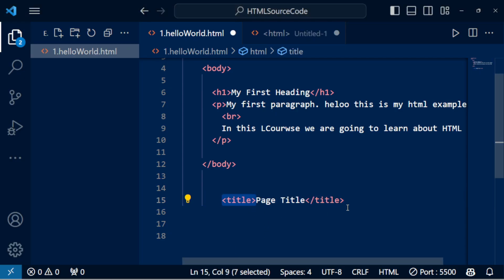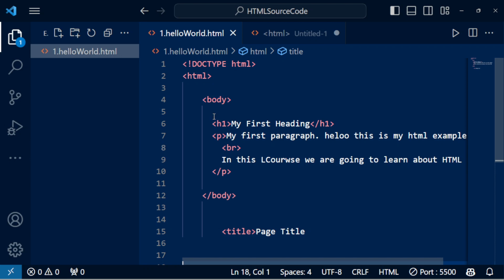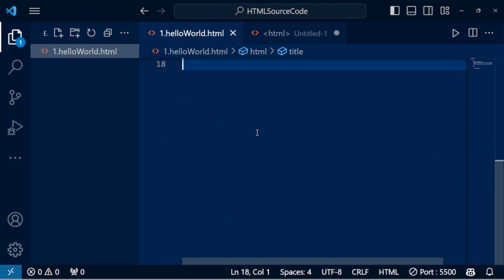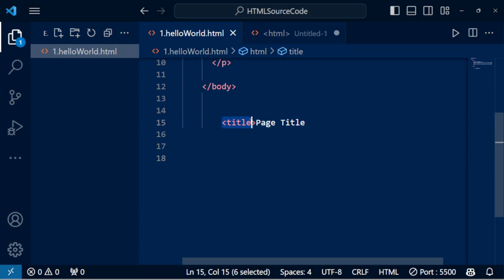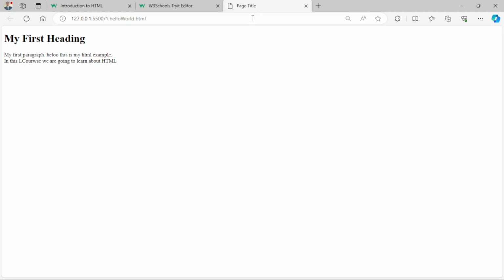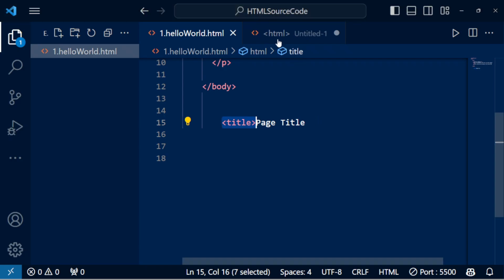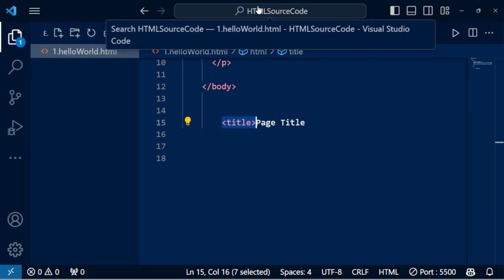I can write a title here and I can remove the ending tag. What happens now? If I don't write an ending tag, this is just the HTML body and the title after the body. If I press Ctrl S and go back here, see, this works. Wonderful. This is why I love HTML. Why does this work? Because it knew that it's a title. It says, okay, I'm supposed to put the title here. Done, page title, done, no ending tag. But it already executed the code.